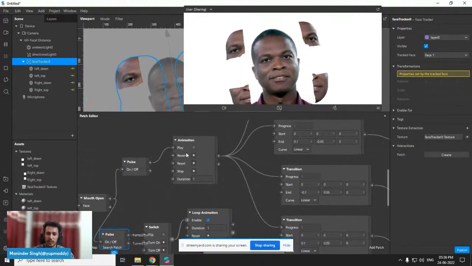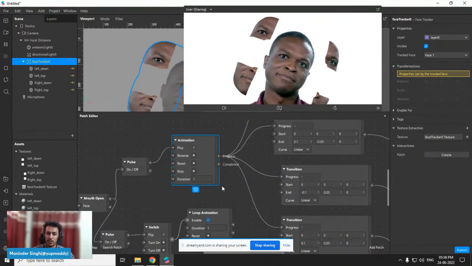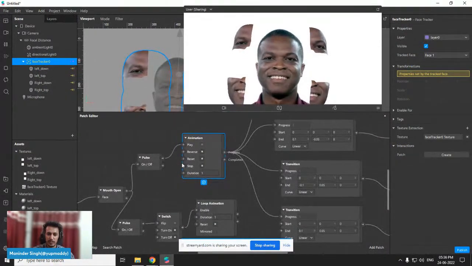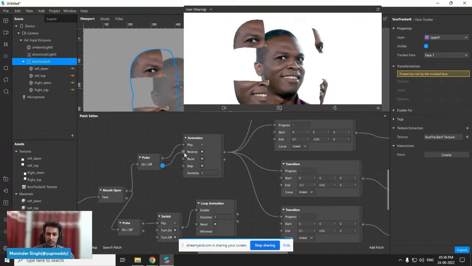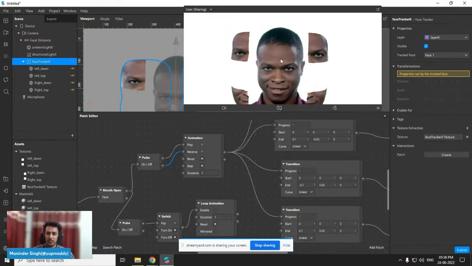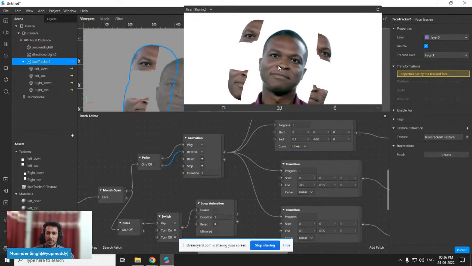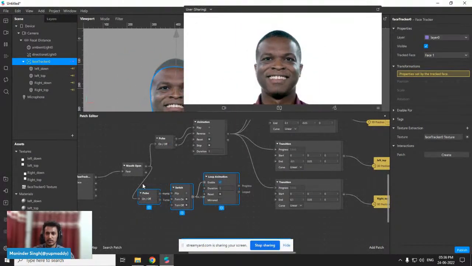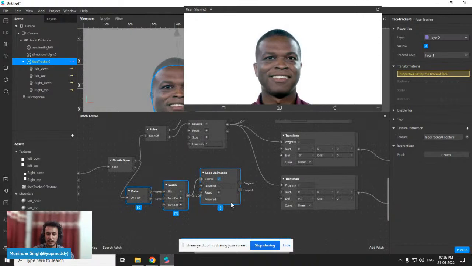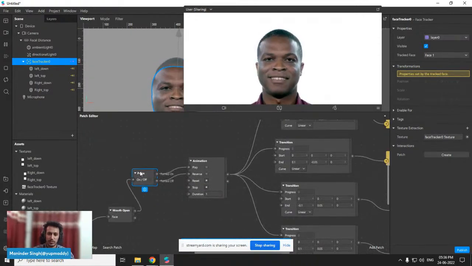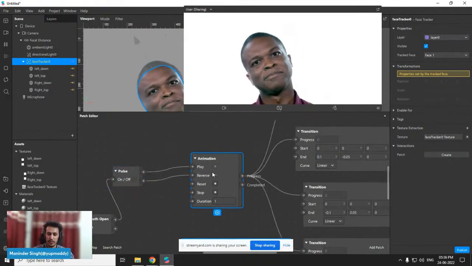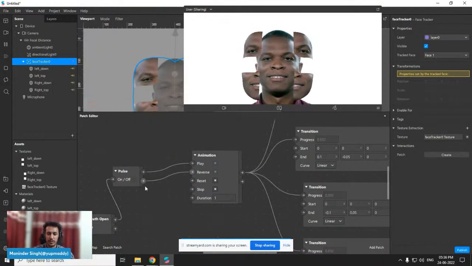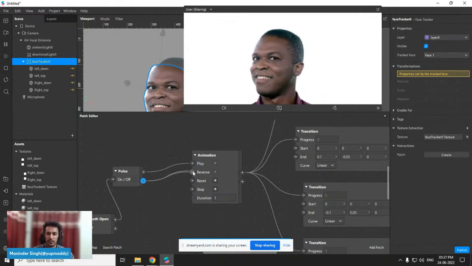So with the help of animation, we can run this only once. And also we can turn off by using reverse. When the user open the mouth, it will reverse back to the base mesh. As you see, you can use it like a pulse value on and off. I'm applying value turn on value on play, and turn off value on reverse.